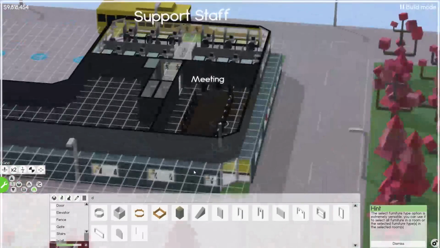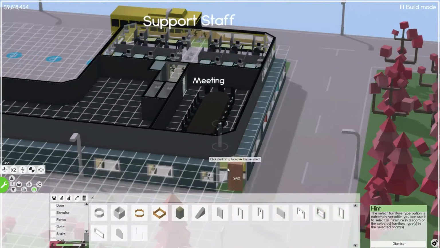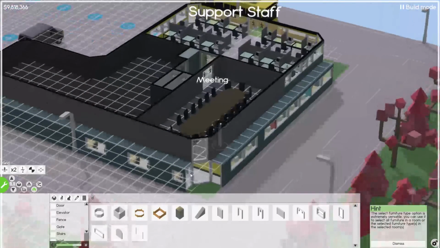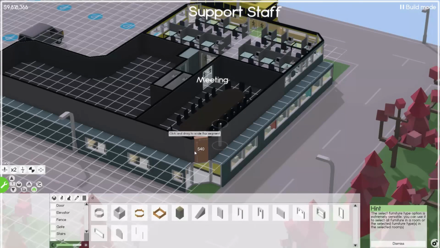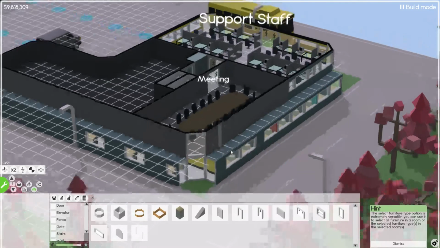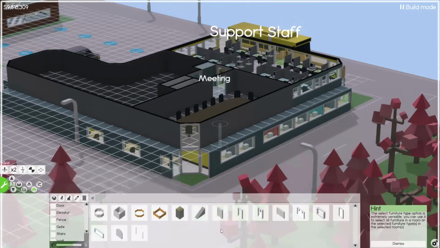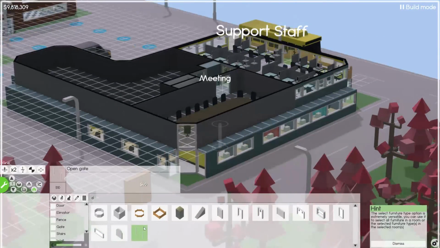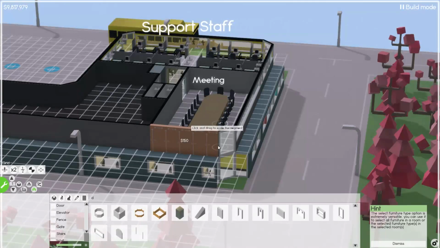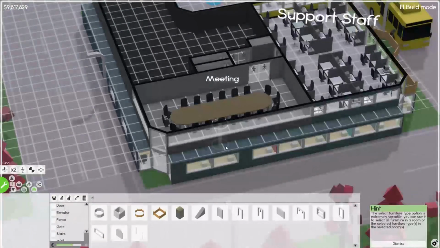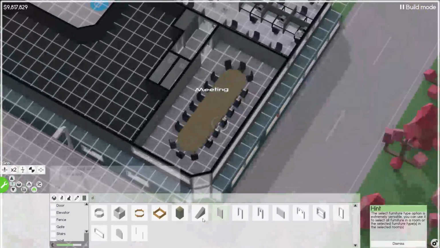Okay, let's go and get it some windows. Of course, the nice long corner window. I said long, not short, but long corner window. There we go. Nope, that's still not right. I can't get my corner window right. That's upsetting me. Wait, there we go. That's a nice corner window. So we'll give it big glass. What are you? You're an open gate. Interesting. Big open window. Because after all, it's a meeting hall. It needs to have a nice view. I'd love to give it TVs, but TVs aren't quite out yet.